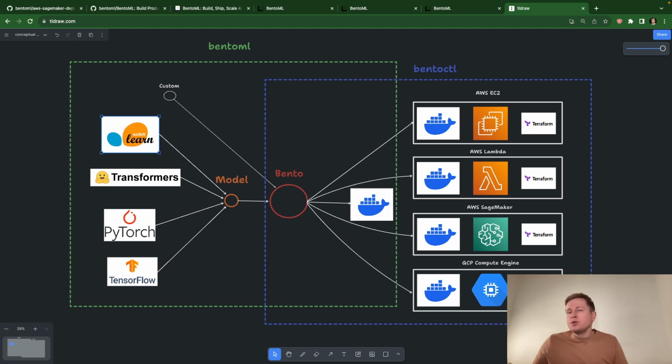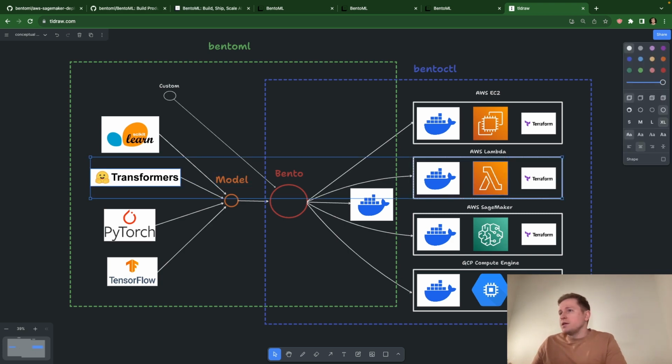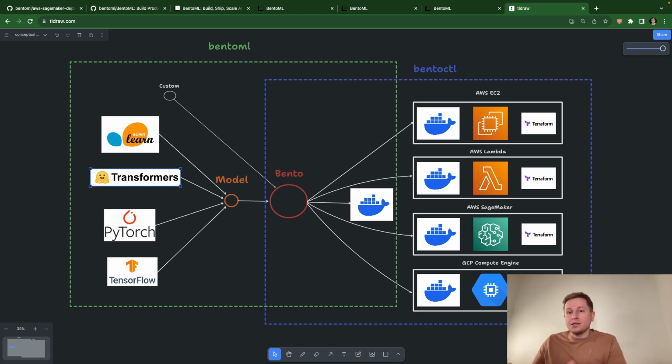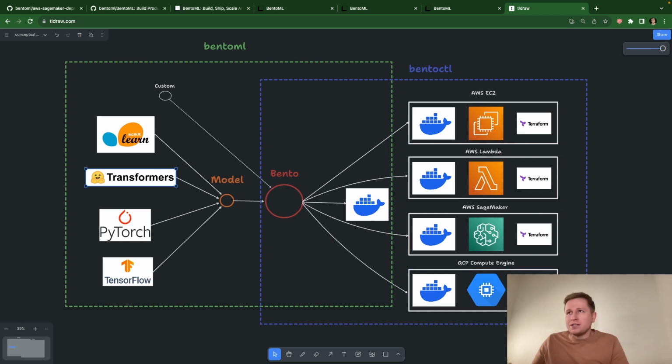And the problem is that if you want to, let's say, Dockerize a model that was trained in one of these frameworks, and deploy it on, I don't know, a specific service like AWS Lambda, you need to write very custom logic, right? And the chances are, if you go from, let's say, transformers to Lambda, the code that you are going to write is not going to be transferable to another use case where you want to take the same model, but let's say put it on SageMaker. This is where Bento comes in, and this is what Bento tries to solve.